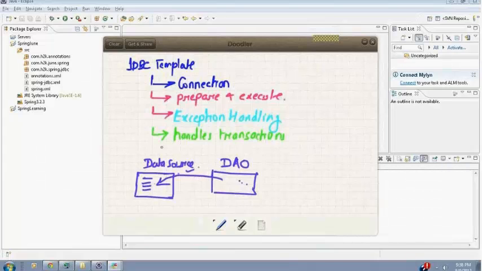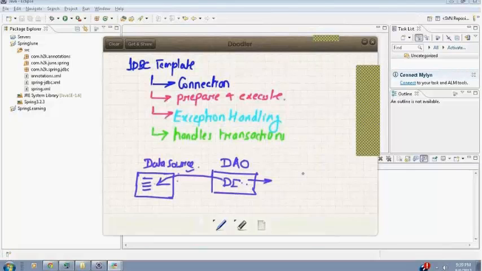We'll be using DI for getting this data source object into DAO, and then in DAO you will execute queries. So this is what we know as of now. We don't know how they really work. So let's go and check how we are actually creating this data source inside a bean.